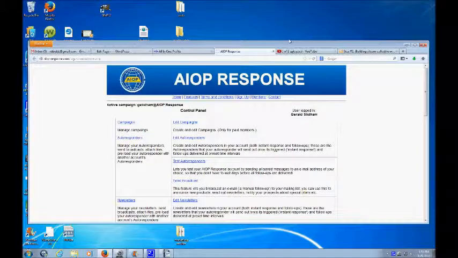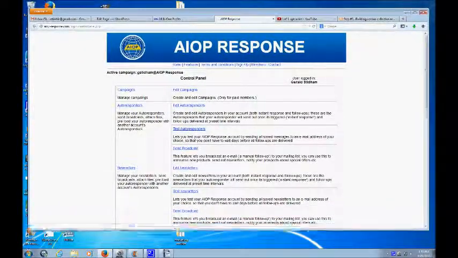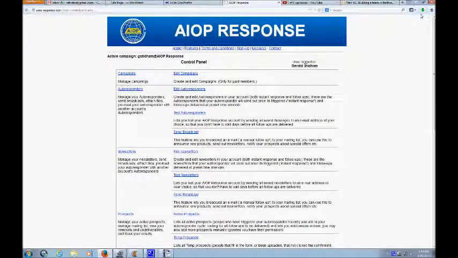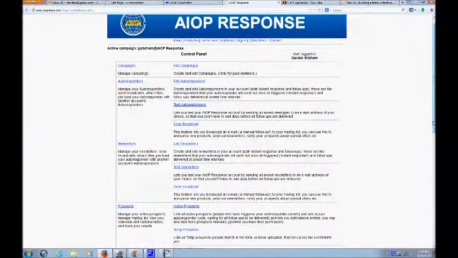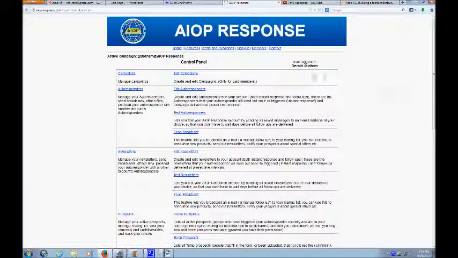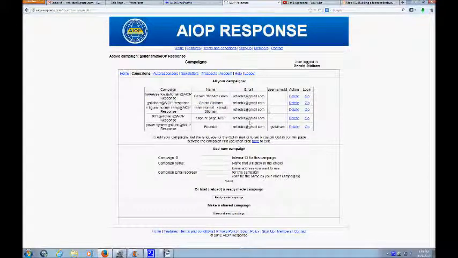And this seems to be a little small. Let me make that a little bit bigger. Hold on just a sec. There, that seems better. And what you're going to do is this page will load. And you just simply go over to campaigns, click that. And then more than likely you're only going to have one campaign. Maybe you've already been in here and messed around and you have an idea how it works. But this is all the campaigns that I have loaded in the system. And you can just unload it as many as you want. And we're going to add a new campaign.